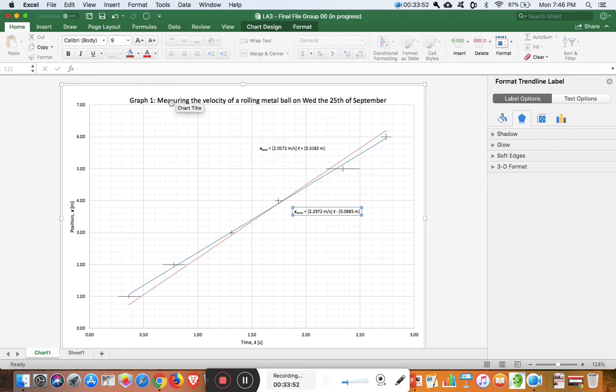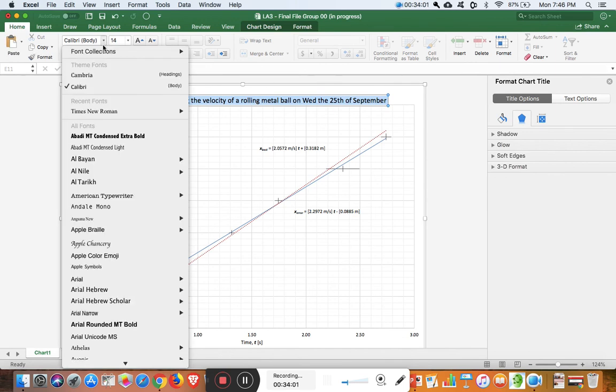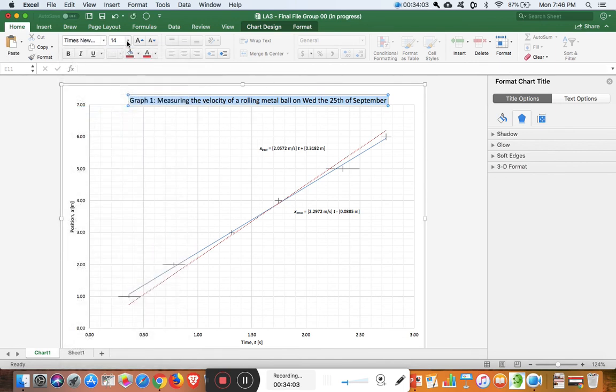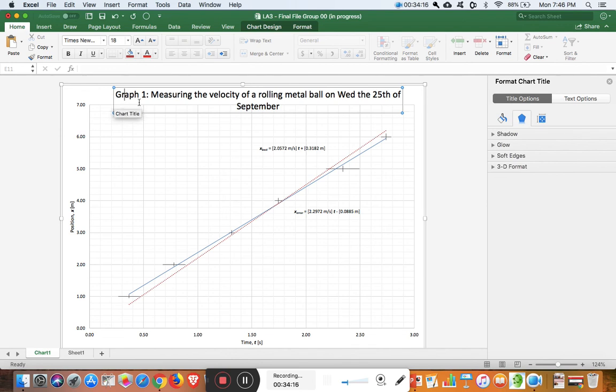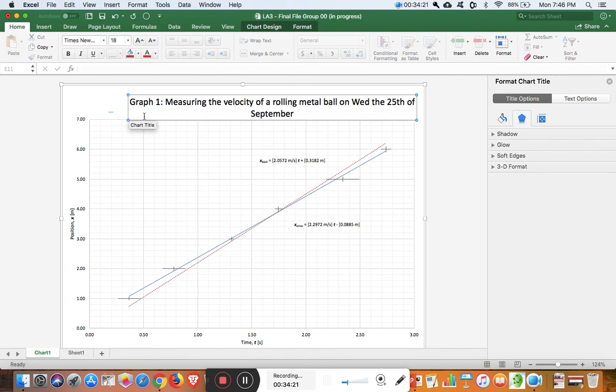Okay, so let me just show you how to do it just to finish. So let me select the title. Let's put that in Times New Roman, and let's make it bigger. Okay, 18 is not that bad.